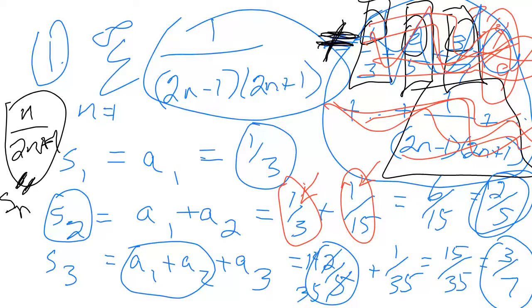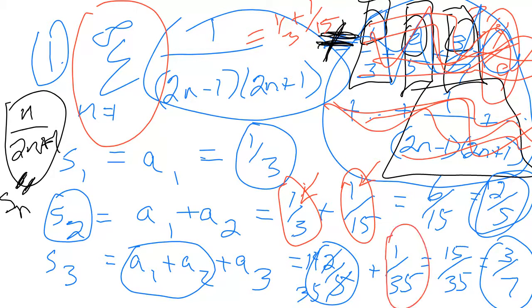The sigma notation is A1 plus A2 plus A3, right? So A1 is 1/3. So if I was writing this out, it'd be 1/3. That's the first one. And then the second one is 1/15. I thought the second one was A1 plus A2. That's S sub 2, the second partial sum, which is A1 plus A2. If you're adding up an infinite series of terms, it's the A sub i's. So it's 1/3 plus 1/15 plus the next one, 1/35, etc. So I wrote that wrong.